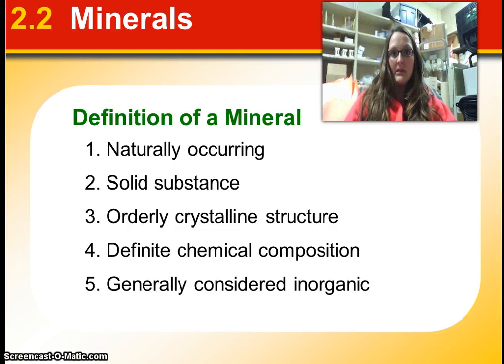It has to be a solid. It can't be a liquid or a gas. It has to have an orderly crystalline structure. And we're going to talk about some of the more typical crystalline structures that you see in nature, or specifically to certain minerals when I get back. They have to have a definite chemical composition. When I give you the compounds, you will see that those compounds are always generally the same. Okay, so that compound will always result in quartz, or this compound will always result in calcite. And that's all I mean by definite chemical composition.